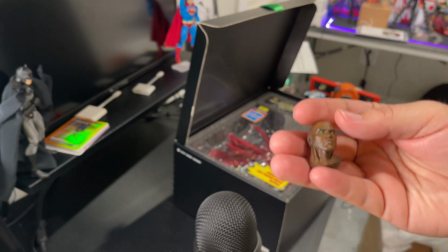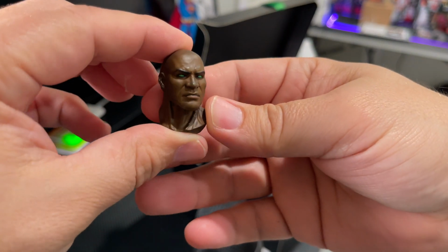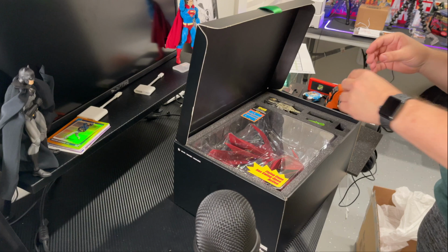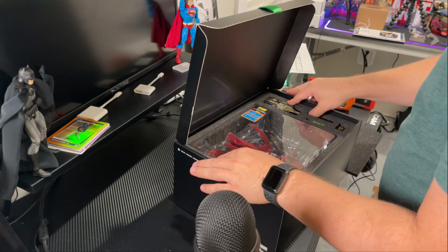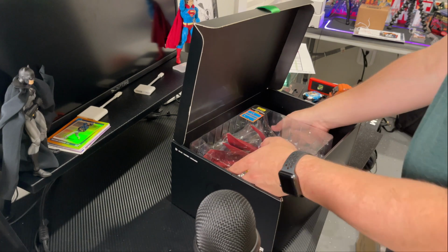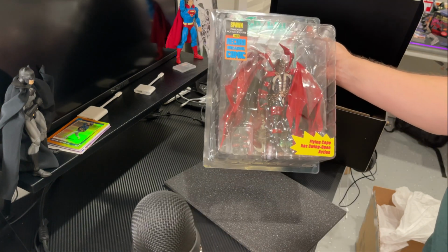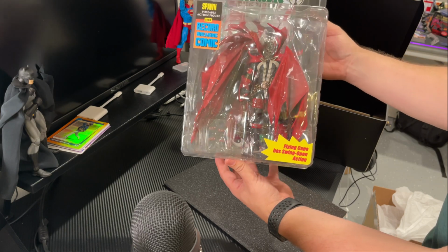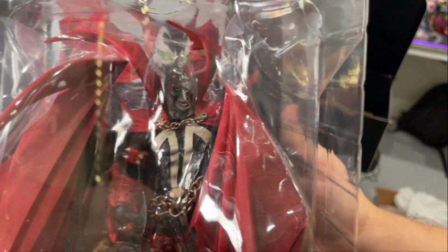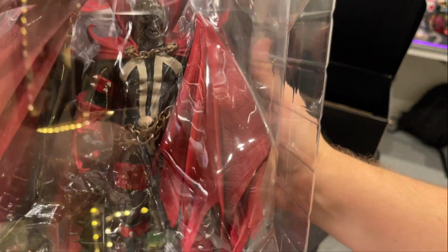Go around the camera with you guys. Look at that. That looks fantastic. Al Simmons head with glowing eyes. Wow. It's a great paint job. Slide that in. Well, look how that just looks in the case. I mean, that just looks amazing. Look at it. Super pleased with how that turned out.